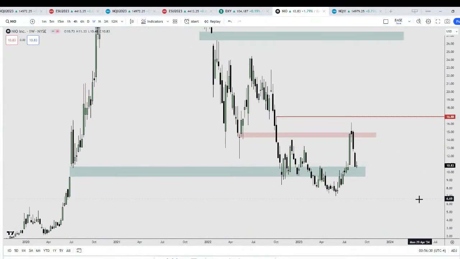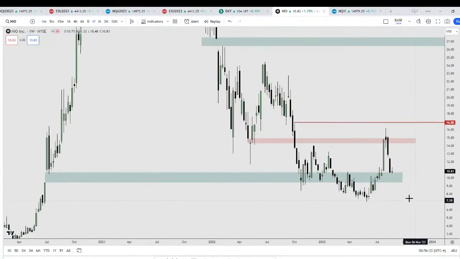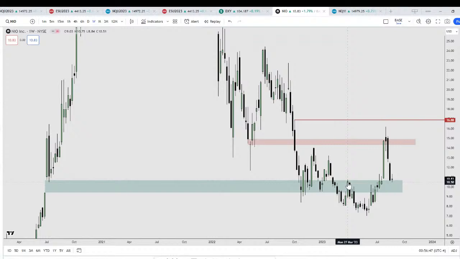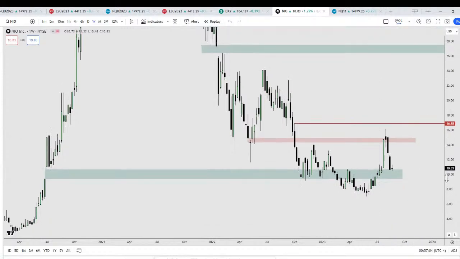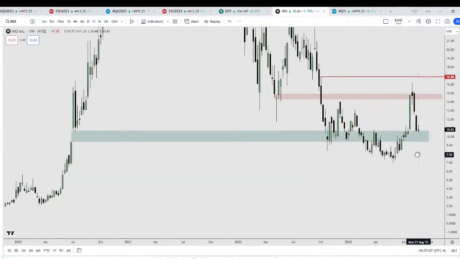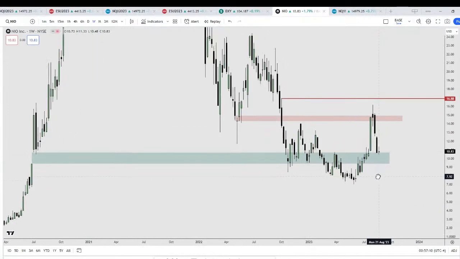Right here, right, as you have anticipated, and as I've mentioned before, NIO. This area is sensitive, as we have seen right here. The close, right? Take a look at it, and then we have the breaker here as well. Okay, so if it's gonna be bullish, this must offer strong rejection to send the price higher. But judging from the speed, as it's matching the speed here, it's not very clear. Okay, I'll just put it that way.